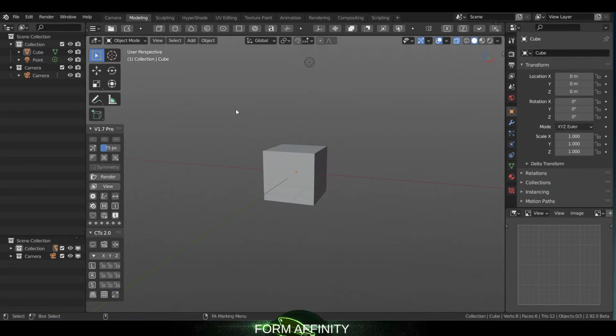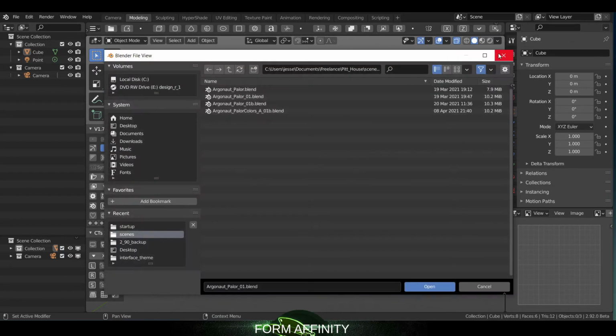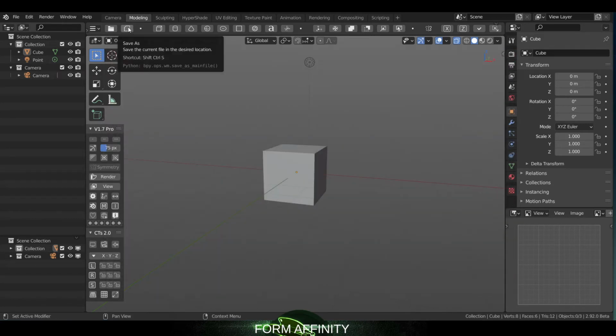So diving right in, you can see the shelf has changed quite a bit. The button size is different. We also have these guys here, these three new things. So this is just your open a Blender file, and save as right here. And then of course you can still use Control S to save. But the big guy here is load desired shelf.